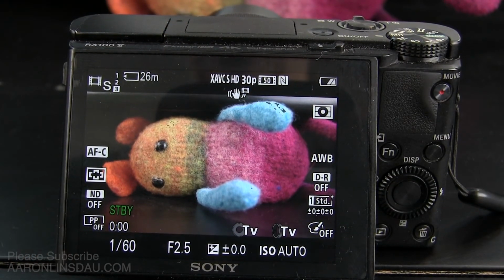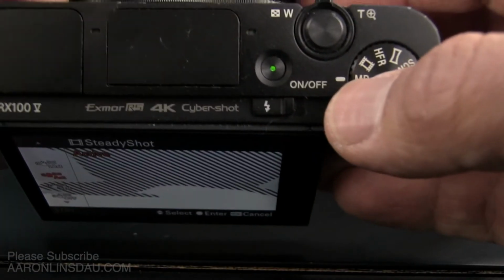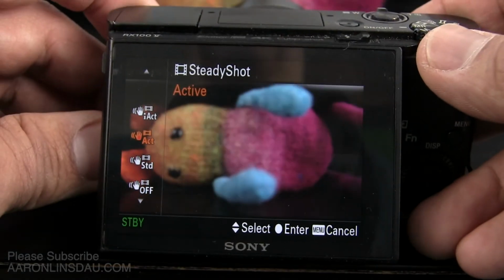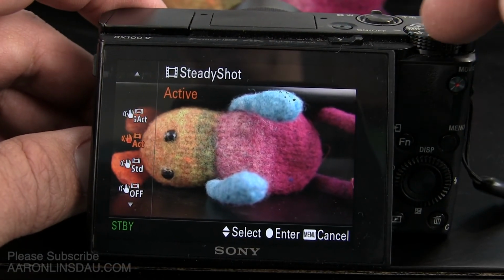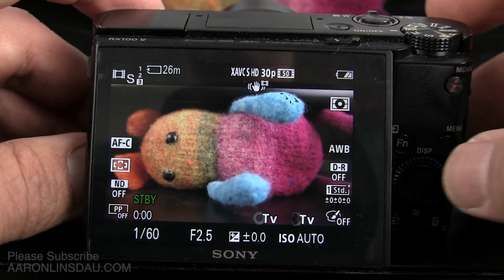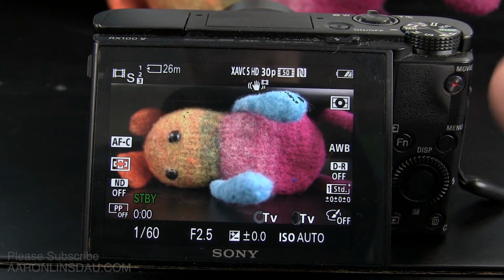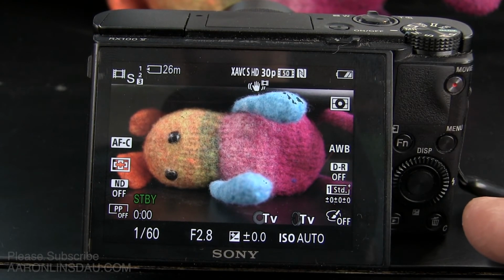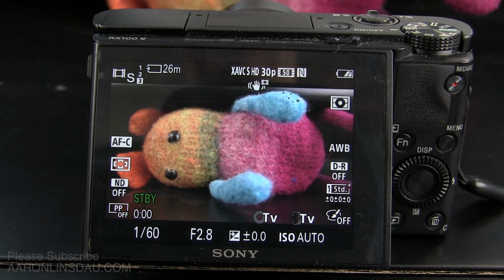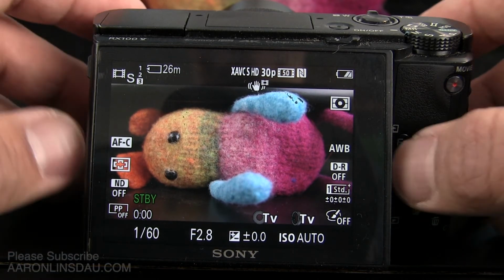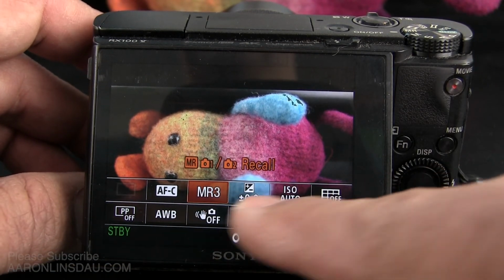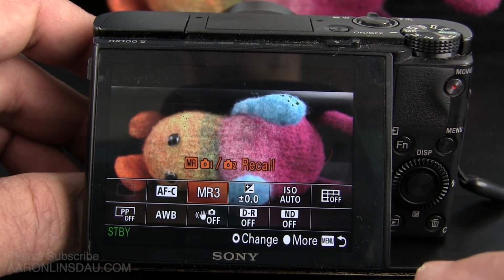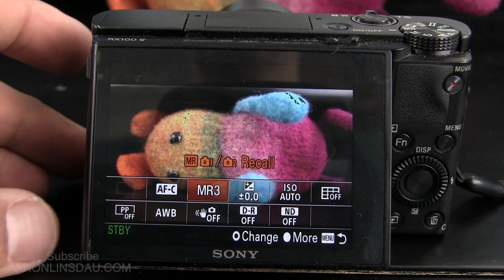So that is how you use the memory recall function on the MR mode here, and depending on your camera body, it might have MR 1, 2, 3, 4, and you can completely configure your camera very quickly and reconfigure it for all your different video settings without having to set 9 different things every time, which is very, very frustrating. And that's how you do it.